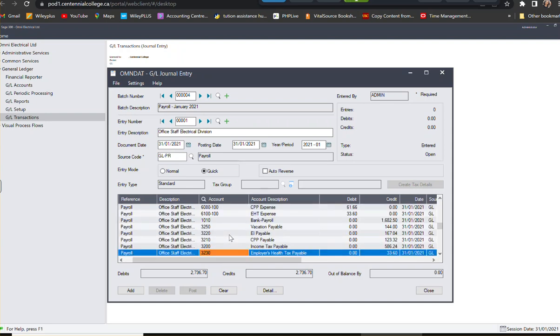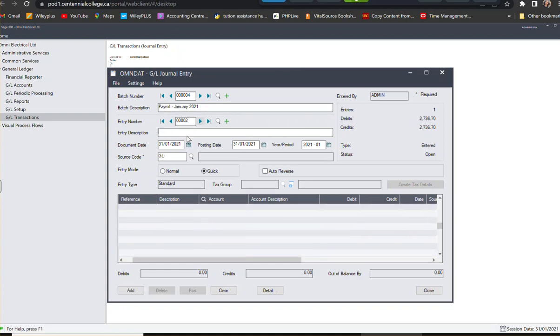Want to know if our entry balance? Yes, our entry balance, because we know that it's not out of balance. And what we're going to do is you're going to add it, and then we want to do entry 2, and it's for we're paying the staff in our machinery division, MAC. And then when are we paying? On the last day. So let's do that.